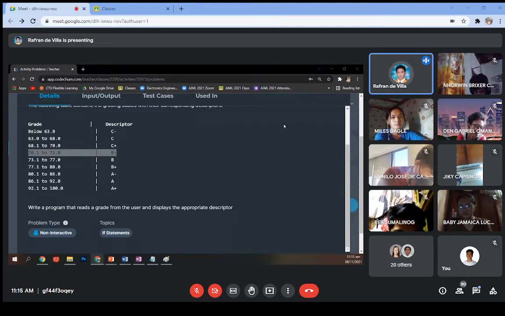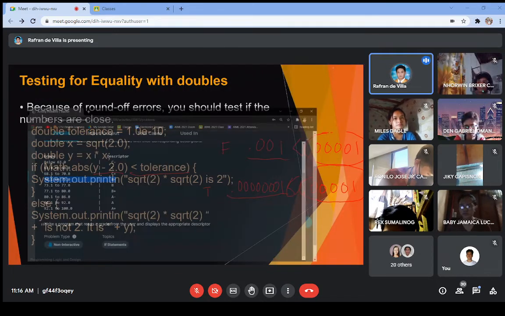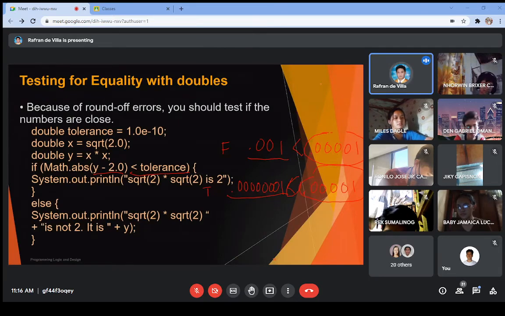Probably during your senior high days you did not explore this modulo operation, wherein it returns the remainder. But when you do programming, guys, you will use modulo often, and you will encounter more problems that use the modulo operator. So hopefully that clears up the problem in the quiz.